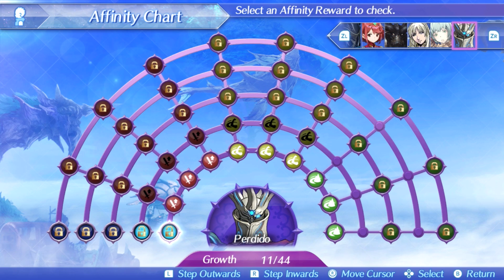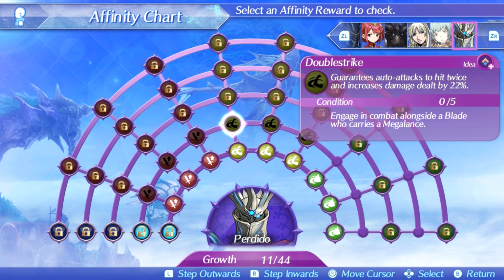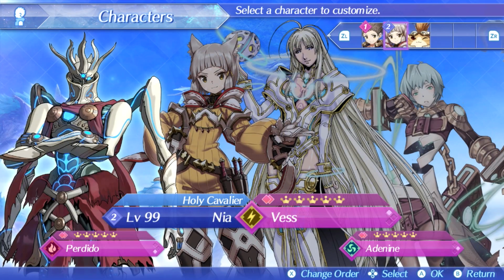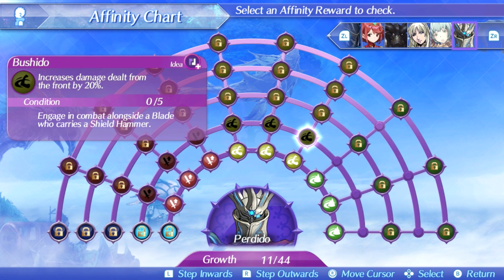Perdito's skill level up is strange. He wants to engage in combat alongside Blades who carry specific weapons, as he carries 5 different weapons on his person. He has his main blade weapon, and then he holds one in each of his arms. He's definitely a cool looking blade, and this is a neat gimmick for him to have for leveling up that's unique from all the others. Remember that when it says this, it wants you to kill an enemy with him getting the killing blow, with this somewhere else in the party. It's silly, and it's bad, and all that. It's the same thing that happens with Nia.